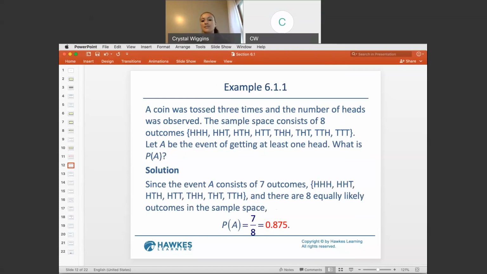Well, if we look at our sample space, there's only one in the sample space that does not include at least one head. Therefore, there are 7 that do include at least one head. And that's where we get this result down here where we say, okay, there's a count of 7 possible outcomes out of the sample space that include at least one head out of the total 8 possible outcomes, leaving us with 0.875, or if we translated that to what we would speak in English, we'd say there's an 87.5% chance that when tossing a coin 3 times, you would have at least one head.